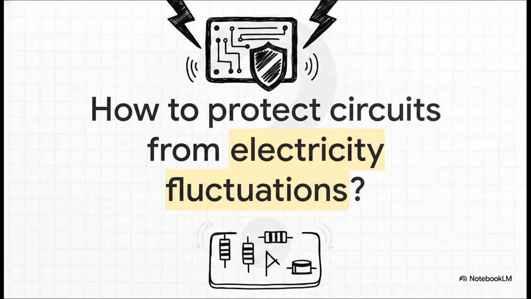Let's wrap up this explainer with one final, pretty provocative thought straight from the text. What precautions must be taken to protect circuits from electricity fluctuations? Think about it. Once you've poured your heart into building this amazing automated system, the real world is going to throw challenges at it, like unpredictable power surges. How do you actually keep your new invention safe out in the wild? It's a fantastic engineering question that leaves us pondering the real-world stakes of our creations.